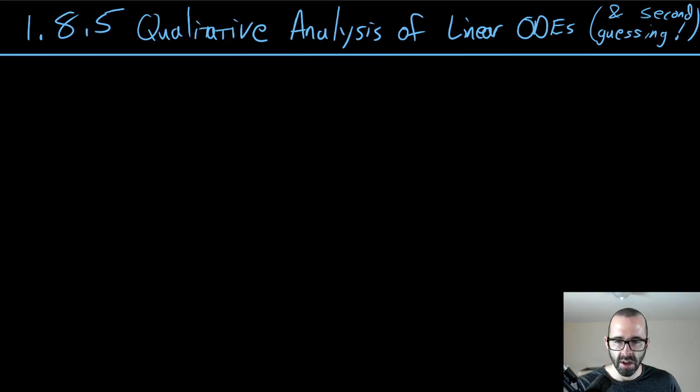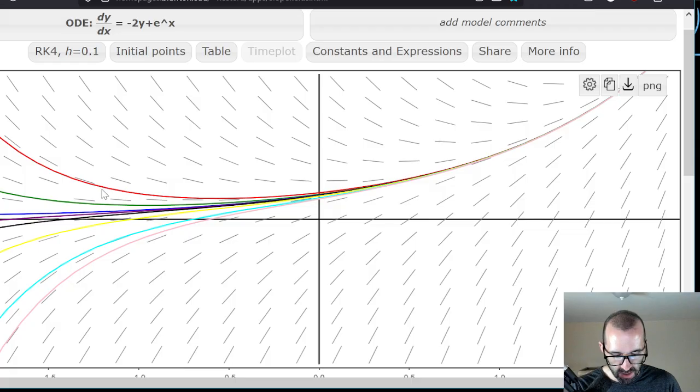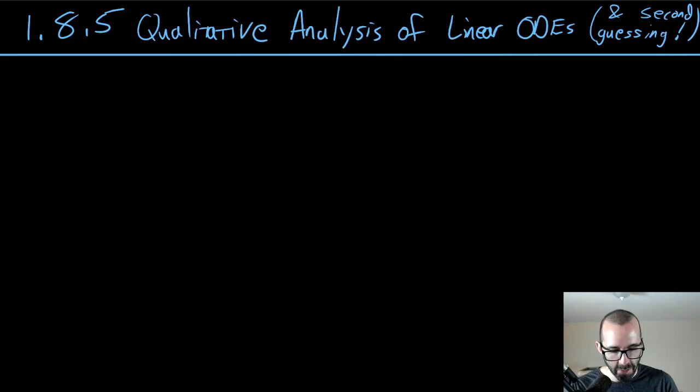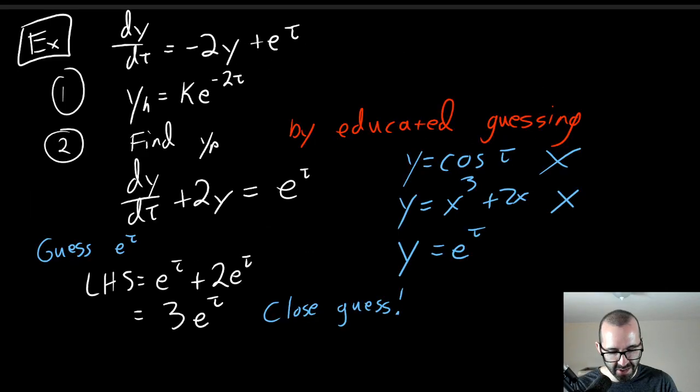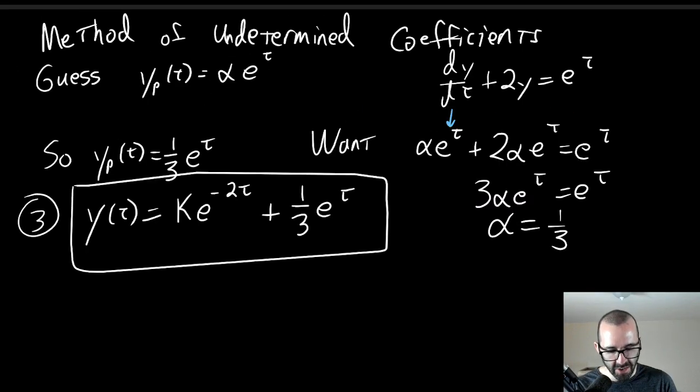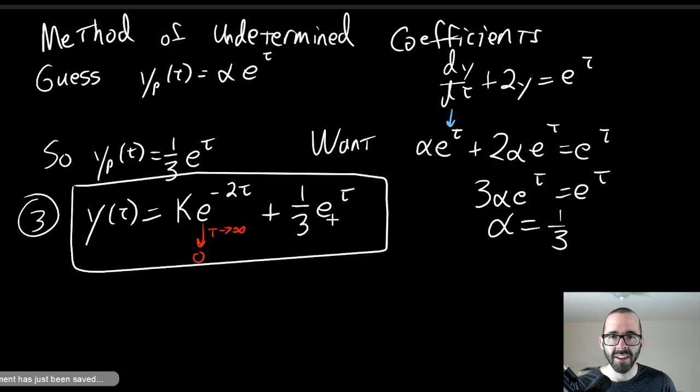So if we look at those, let's pull up our slope field. If you look at this first one, we got a bunch of different solutions on the left, but you can see that as time passes, all of the solutions kind of merge together, right? And they all kind of approach an exponential function. Now, if you look back at that first equation, as time goes on, this is going to 0. So of course all the solutions are going to approach that particular solution.